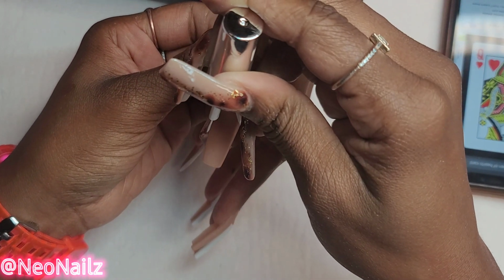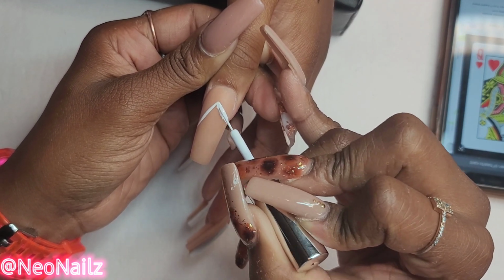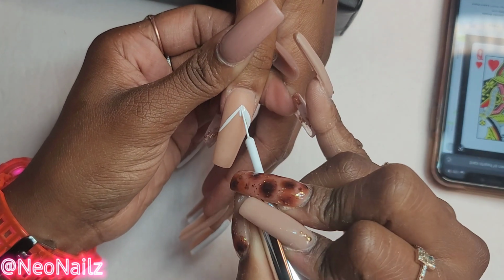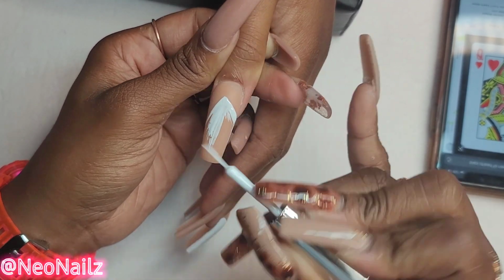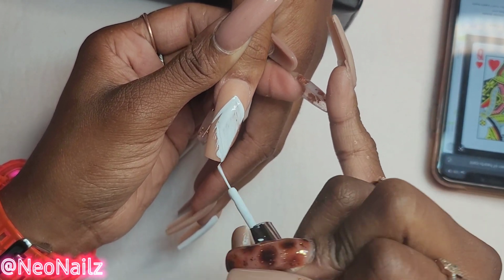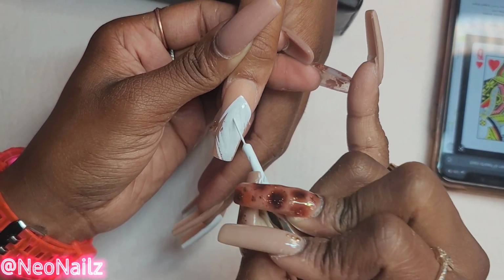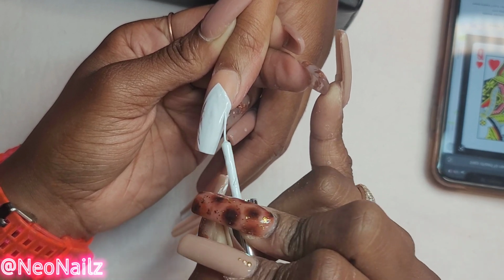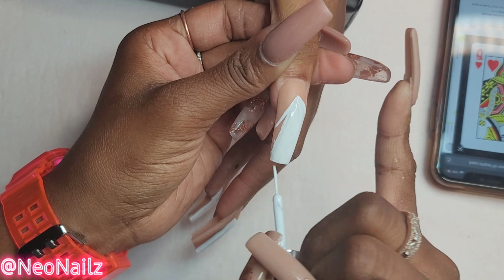So first thing I'm gonna do is draw a white base. We're only gonna do it on 2 nails, and I wanted to make it look kind of like the card was off the side of the nail. This was inspired by another nail tech's work. We did modify it a little bit, but I will link that down below so you can see what we were looking at when we chose this design. But I'm just starting off with a white base. I'm drawing the cards off an angle on the nail. I think it adds a little bit of dynamic, so it's not just a flat playing card looking straight up at you.